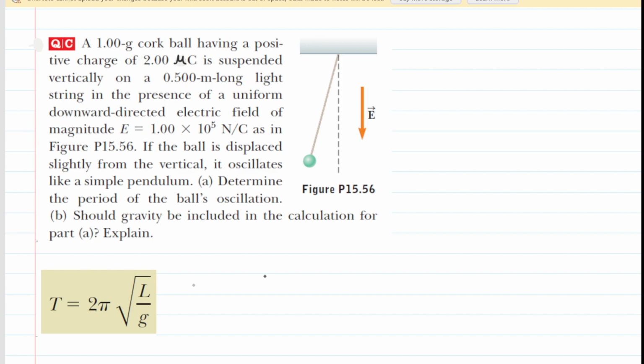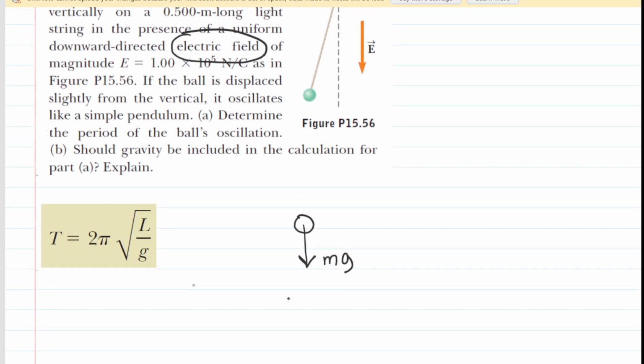But in this question, we're going to have a different value of g, and that is based on the forces that are acting on the ball. So consider the ball for just a moment here, and of course we know that there is a downward acting gravitational force, and that would be mg. But because this ball is charged and it's placed in the presence of a downward directed electric field, there's going to be an additional force acting downward on the ball. So it's not just the mg force anymore, but there's an additional electric force. And that again is pressing down on the ball. And we're going to label that force acting down as the electric force.